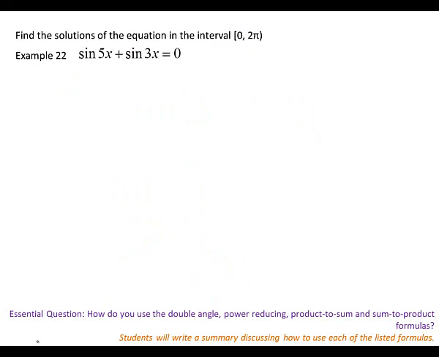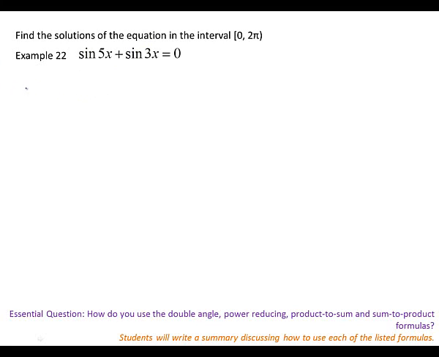Okay. All right, this one says that we're going to find the solutions of the equation, okay? This is a sum, so I'm going to get it reduced by going to a product, because it's much easier to do zero product property. I can't solve it the way it is, right? There's no way to break that up, and I'm not allowed to just add those things up. It doesn't work that way. So we're going to convert it to a product first, and then evaluate it, okay?